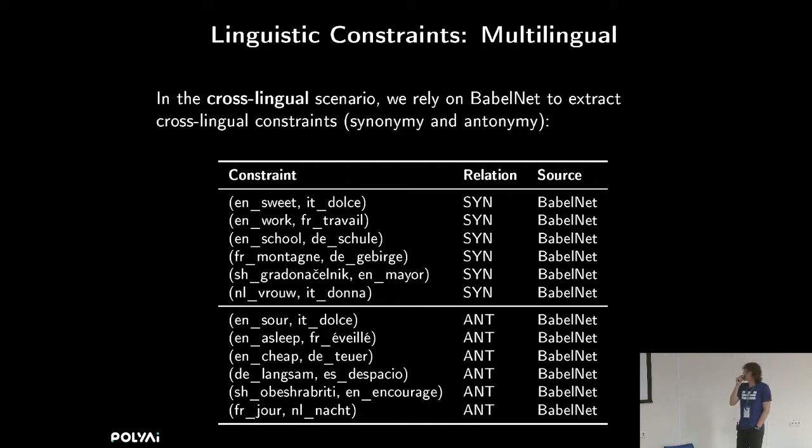Okay, so we talked only about monolingual settings for now. So we can take our WordNet in English and do the specialization. But the interesting thing is that we also have cross-lingual repositories with synsets and with synonymy, antonymy relations. So we have BabelNet, which is like a collaborative effort that took years to build. And I think BabelNet is currently provided in 200 plus languages of the world.